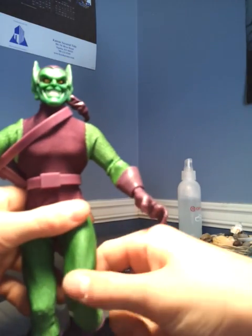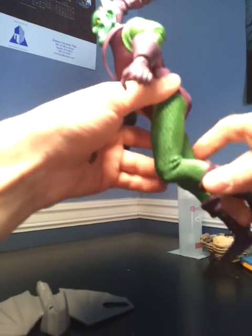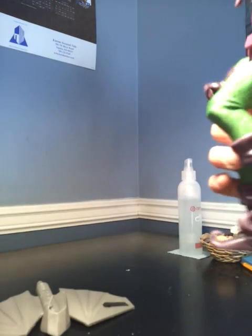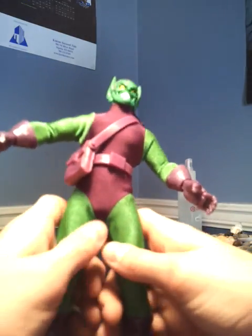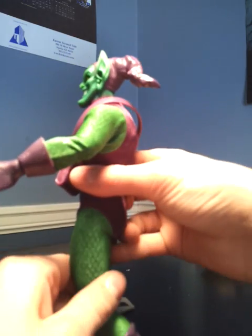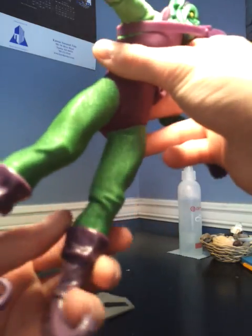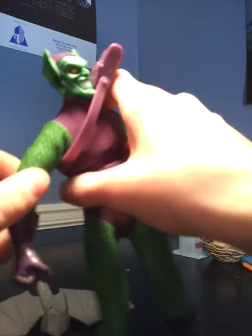And the legs, I really like how the knees look. I think the knees look really, really good. They actually look like they're from a comic book or something. They're really pointed and straight. Legs can go in and out a pretty good amount. They can go forward, but not back too well. So here, this is straight. That's how far back they can go. So it's not the best, but it's not absolutely horrible. So that's okay.